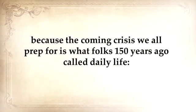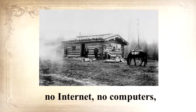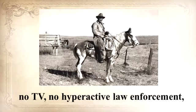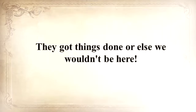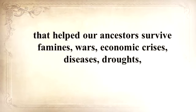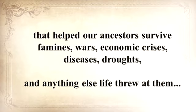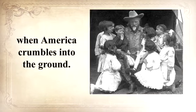the coming crisis we all prep for is what folks 150 years ago called daily life. No electrical power, no refrigerators, no internet, no computers, no TV, no hyperactive law enforcement, and no Safeway or Walmart. They got things done or else we wouldn't be here. In the next 7 minutes, Claude will unearth a long-forgotten secret that helped our ancestors survive famines, wars, economic crisis, disease, droughts, and anything else life threw at them. A secret that will help you do the same for your loved ones when America crumbles into the ground.